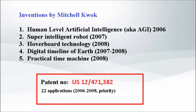When my time machine patents were initially filed a decade ago, the examiners assigned to the case were probably laughing at my invention during the evaluation process. The notion that an inventor from the United States was able to come up with a practical way to time travel is preposterous and ridiculous. 10 years later in 2018, a swarm of patents were filed based on the same principle behind my invention.